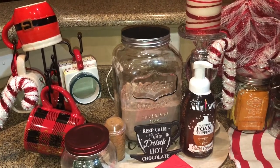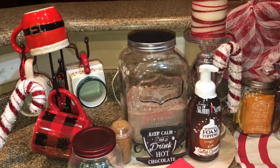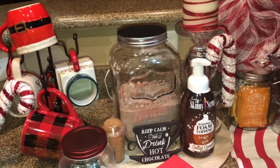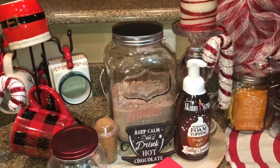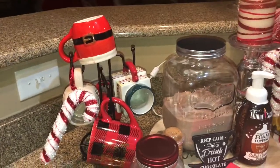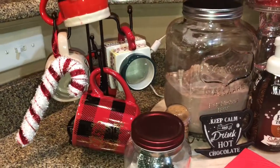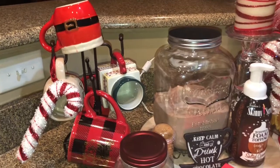I have a water dispenser in the kitchen that gives out very hot water and very cold water, so nobody has to worry about whether they have hot water. And those are all the cups that I had from last year, except that red and black one — that one's from this year. The rest of them are from Dollar Tree.